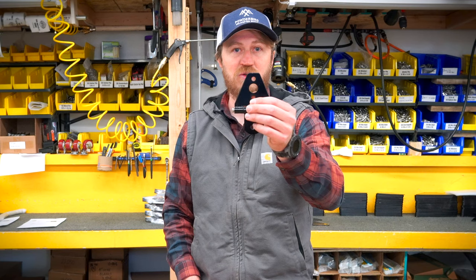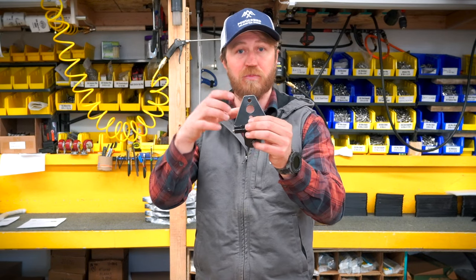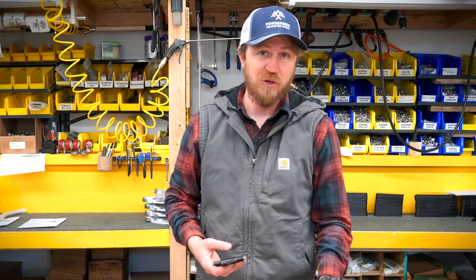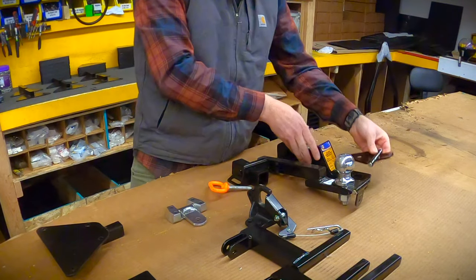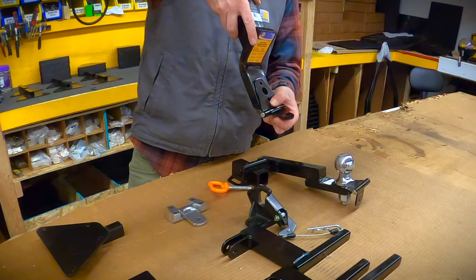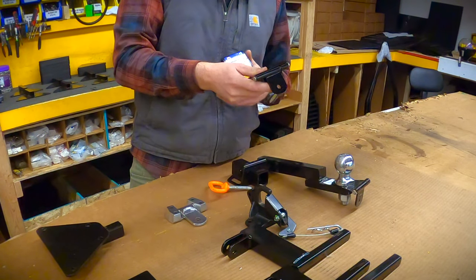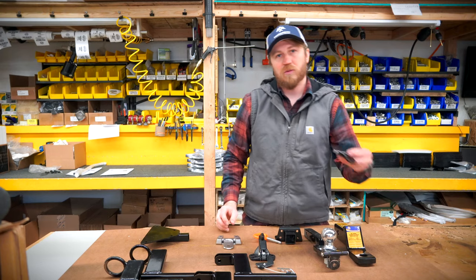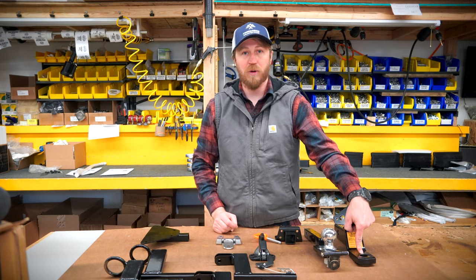This is what our ATV and UTV universal hitch looks like — it has a smaller three-quarter inch hole so you can fit a three-quarter inch bolt through it. It's built for the smaller receiver size, but if you have the bigger two-inch receiver size common on most UTVs, you can still make this work. You get a three-quarter inch bolt, put it in, put a washer on the bottom so it doesn't move, then put a nut on it — that way you can still use the standard pin type with the two-inch receiver. We are in the process of building larger ones that will fit with a two-inch receiver and the larger ball as well.